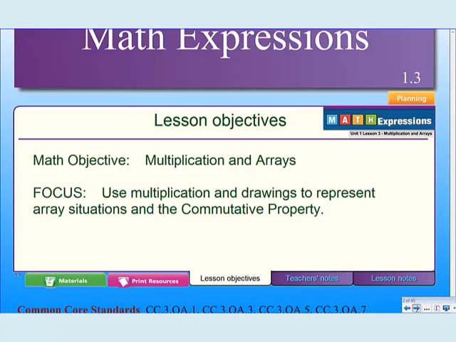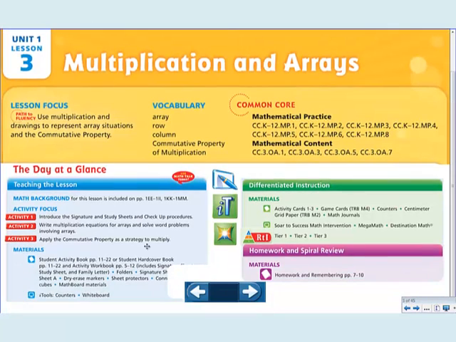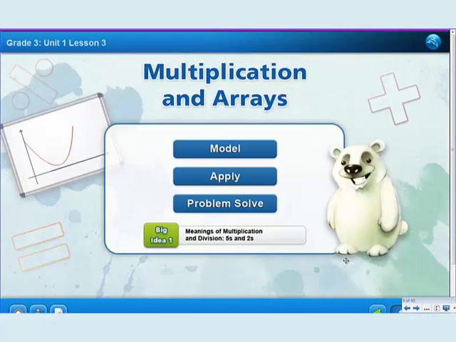Okay. Here's all my notes, what I'm supposed to look at. If you notice right here, I'm supposed to give you some checkup sheets, show you how to do arrays, and help you understand the commutative property as a strategy. So, let's start with the lesson today. Today's lesson, we're going to talk about multiplication arrays. And an array is something we use as we try to figure out some multiplication problems.